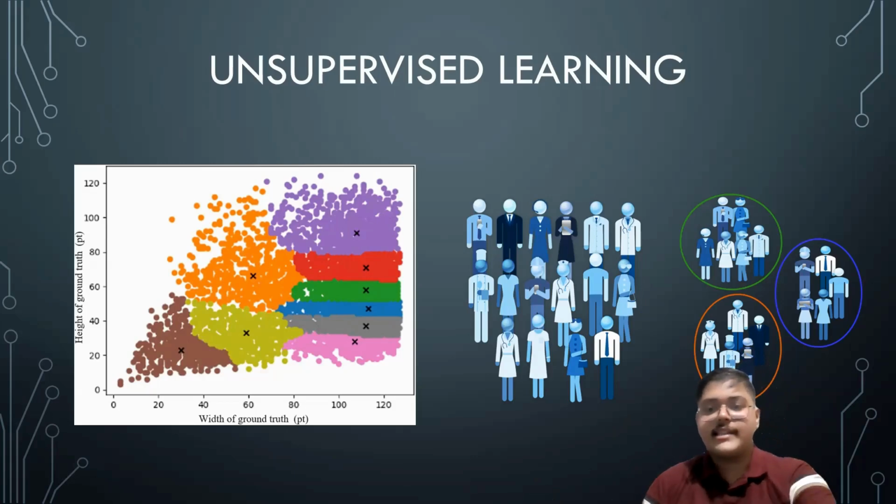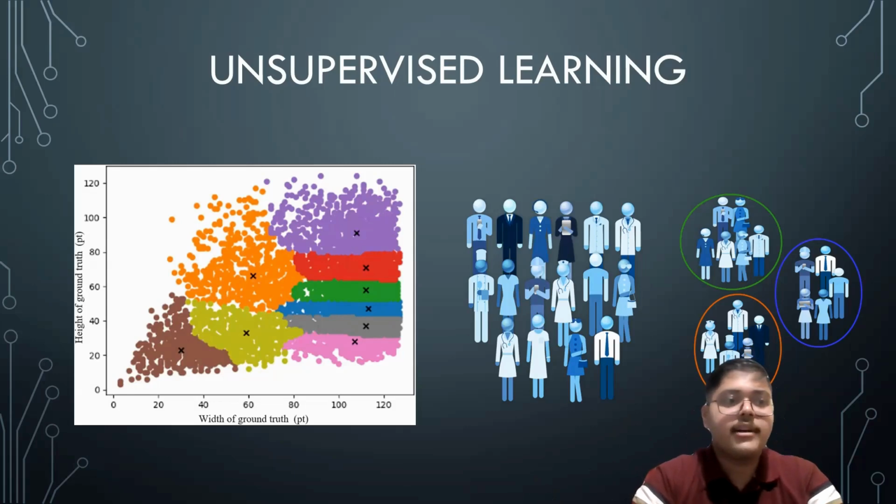Similarly, if you consider this example, where there are multiple people and they have been categorized into three groups. Imagine we have been given birds. Let's consider the example of birds. So in birds, it has been told to classify them according to features. Then we classify maybe into two groups. One, the birds which have wings and can fly. One which have wings but cannot fly. The ones which cannot fly can be penguins or ostrich. The ones which can fly can be sparrow, crow, anything. Okay.